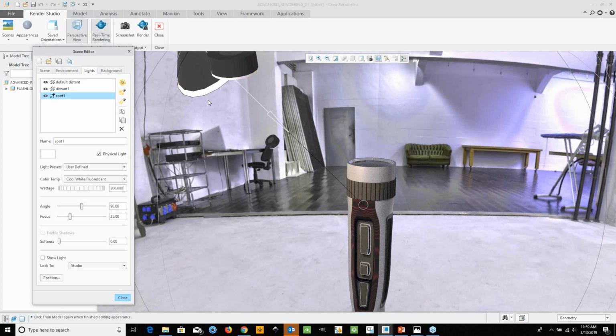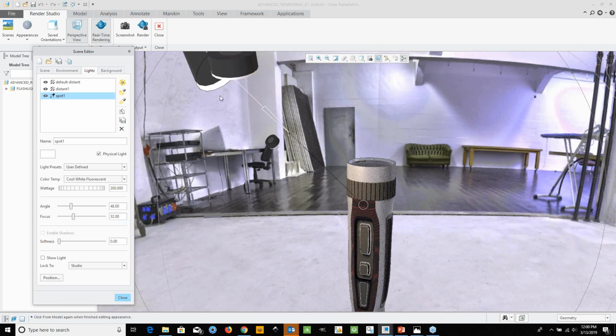Okay, I can adjust the focus of the light as well, right? So with these sliders, I can zoom in and out, and you'll notice that when I do that, that arrow here is getting more narrow as I focus in, right? And I can adjust the angle of the light. So if you look up here at the light, when I adjust the angle, that will also either focus in the light or it'll expand and kind of spread out the light. All right, so that looks pretty good.